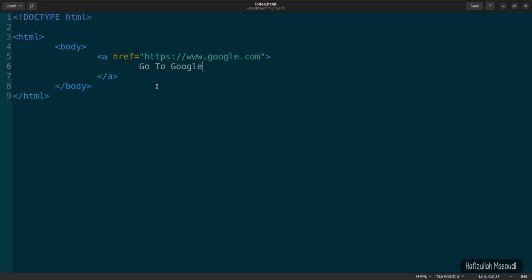To give another example, let's declare another tag, and that is the image tag. So let's get back to our text editor, and in here let's press enter, and let's say img, and this tag holds another attribute which is src, and it stands for source. Now for the source of the image, we need an image. So what I will do is get back to my terminal, and I will copy some images to the project directory.